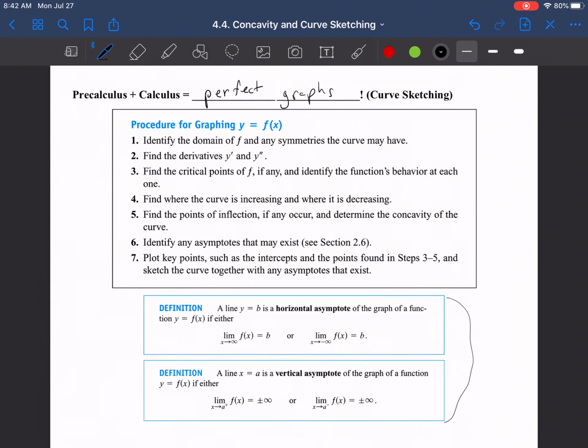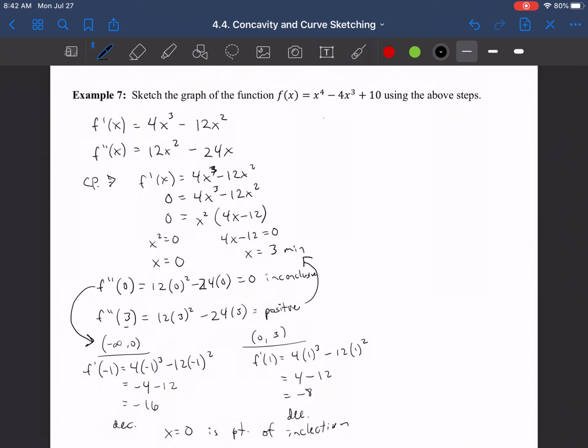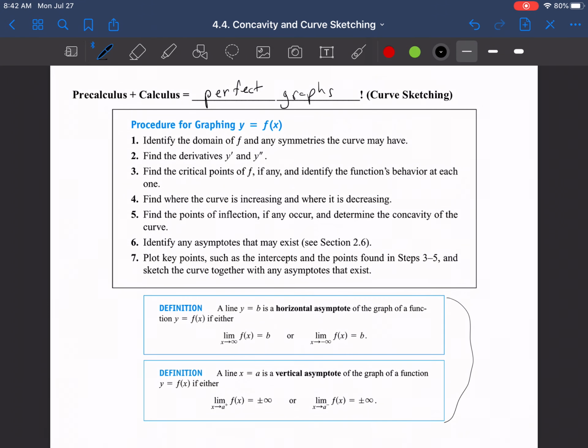All right, so the next thing is to find, well, we know where it's increasing and decreasing. In fact, since this is concave up, since this is a minimum here, we know that it's decreasing, and we know that from 3 to infinity, it's got to be increasing, because it's a minimum, so we went from decreasing to increasing across there. Next, we had the point of inflection.